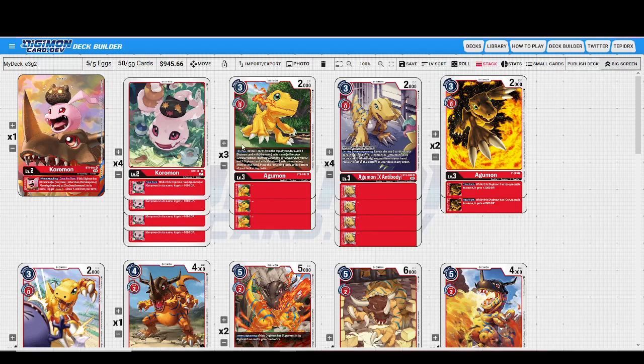Next we have the BT5 Agumon. This card is just generically good. Looking for 3 cards, grabbing you a Greymon and an Omnimon can be very valuable, as Omnimon is sort of your game finisher. And in conjunction with that, we have Agumon X.